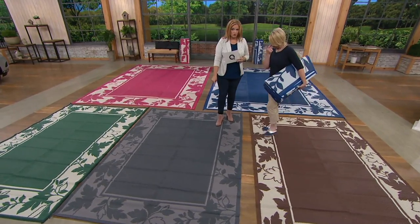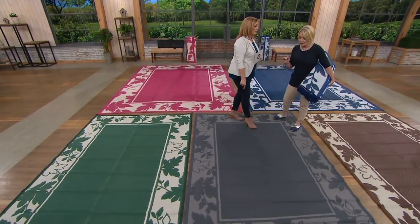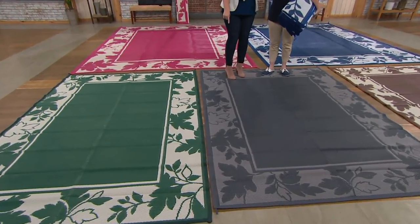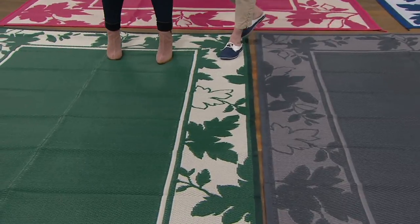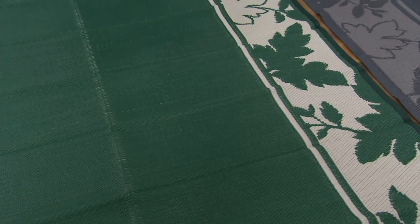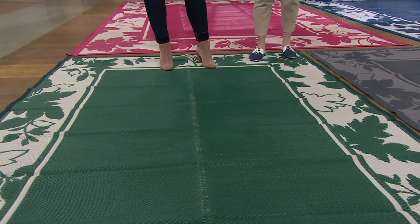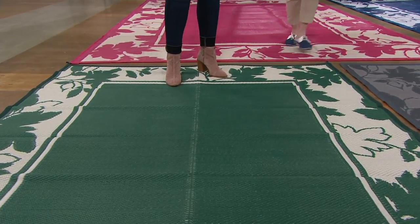This that I'm standing on is the charcoal gray, and this is neutral and gorgeous as well. How popular is gray right now? Super popular because it's so chic — it's going to give you a more elegant, elevated look, and also neutral. Our fifth and final color is the green almond. I'm thinking St. Patrick's Day, Eagles Green under the pop-up tents. This is going to give you such a look, but it also gives you comfort underfoot. You're going to be protected from the heat, have a little bounce under your foot. It's easy to clean — you just hose this off.